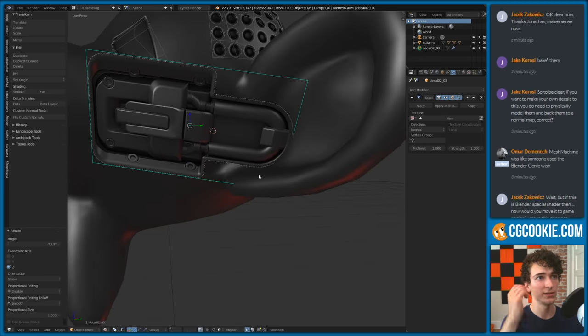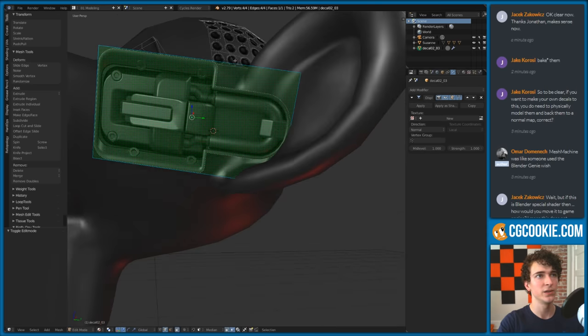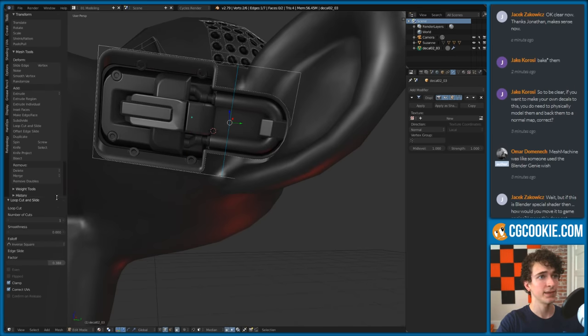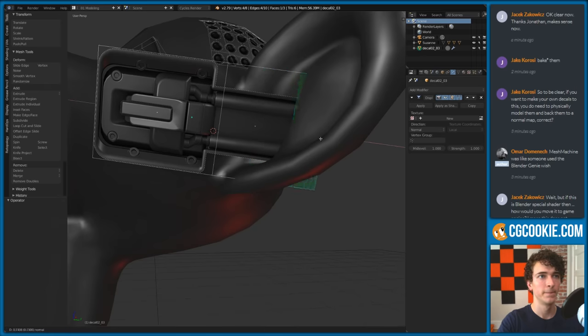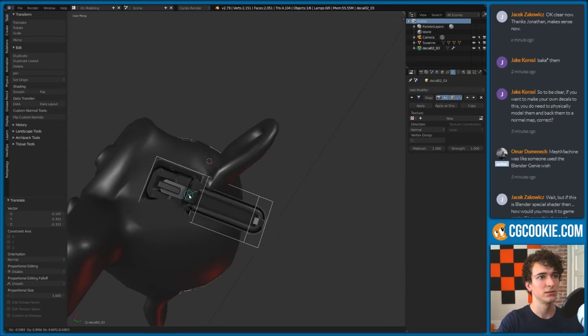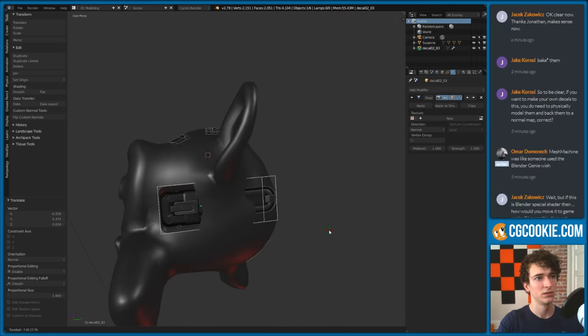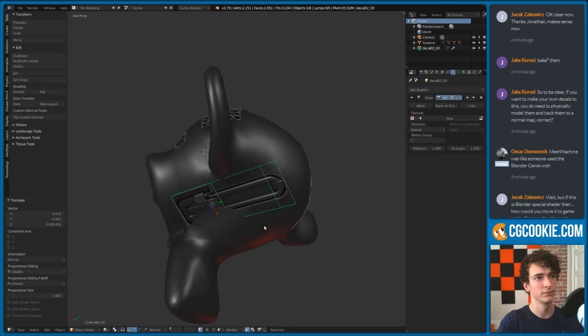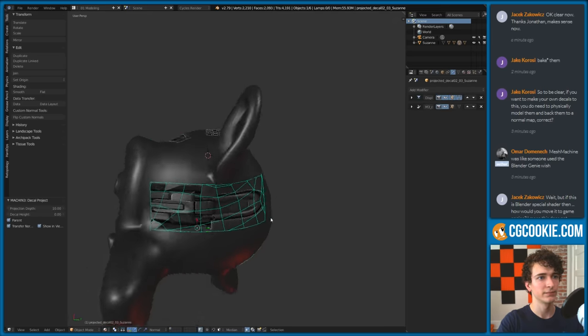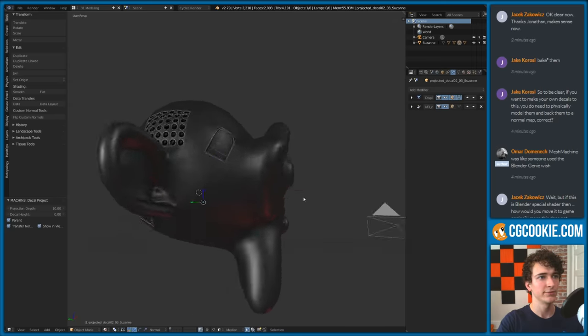In case we want to make the latch part of this longer, again, since this is just a mesh, we can easily do that by adding edge loops. You have to turn on correct UVs, and that way, as you slide this, it won't mess anything up. So you can add in new edge loops like that, and then just take this and stretch the texture. I guess we'll have to go along the normal, like so. So now we have a really long latch. Let's place it here, like so. All right, D and decal project, and there we go. So we can edit these afterwards, which is quite nice.